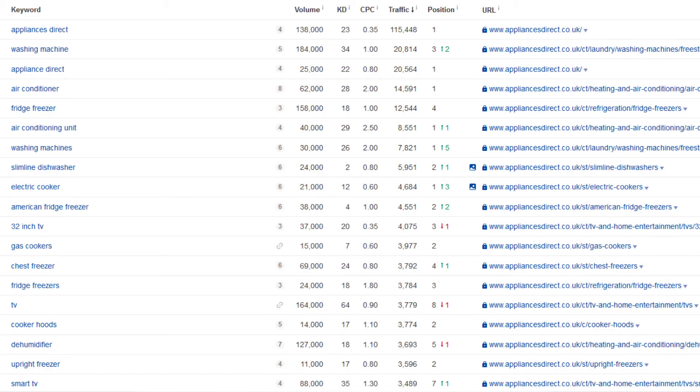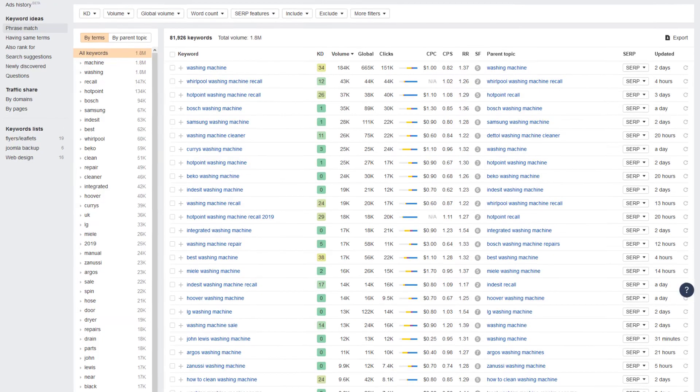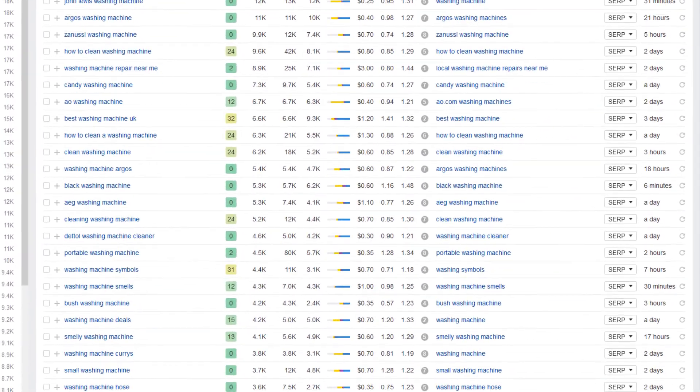When someone's looking for a specific type of product, you can give it directly to them — and that's why it performs so well. One way to find these keywords is using Ahrefs: put your competitor's website in and it'll show you the main keywords they get traffic from. Check their URLs to see if they've built out any filtered pages. If competitors haven't exploited this strategy, use Ahrefs keyword explorer with your seed keyword, click phrase match, and go through all the pages — there'll be hundreds of keywords and it's worth the time.